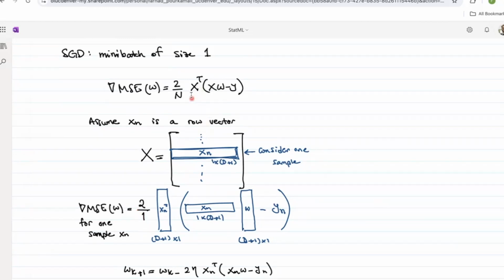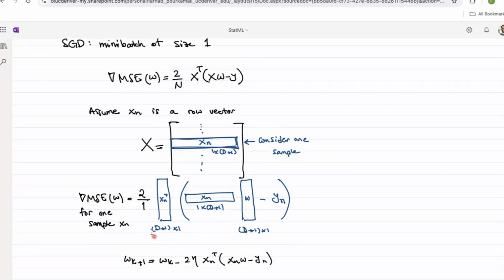Then X transpose becomes xn transpose, which is a column vector: we have a row vector, we transpose it, so we have a column vector of size d plus 1 by 1. Inside, we have x times w, where x is a row vector now and w is a column vector, and then we only include the y value for that specific row that we selected, which we show using yn.